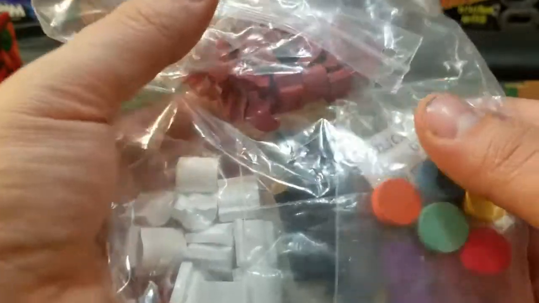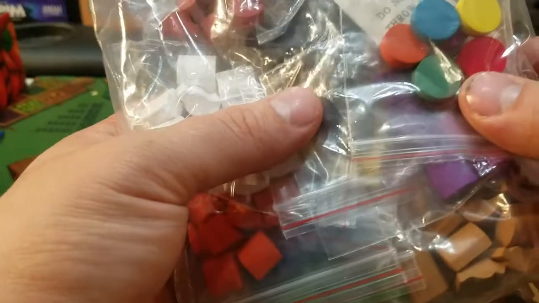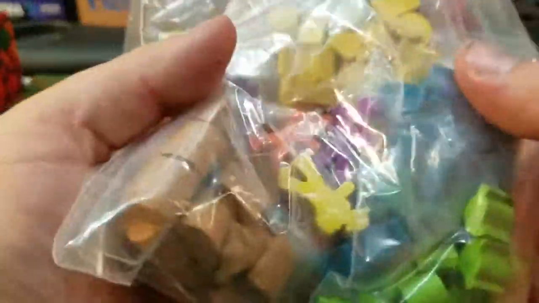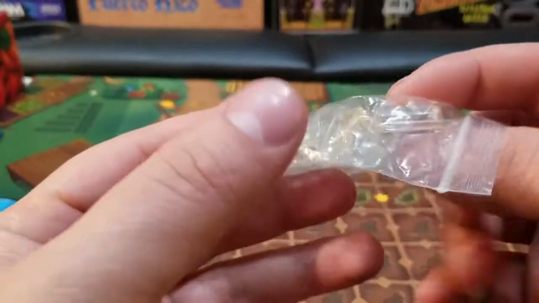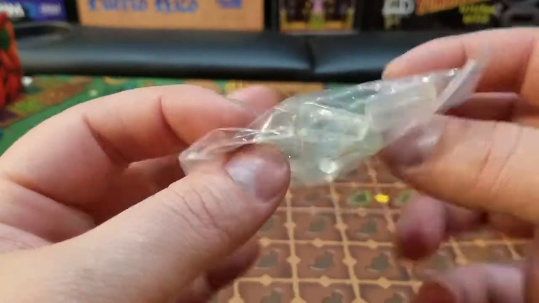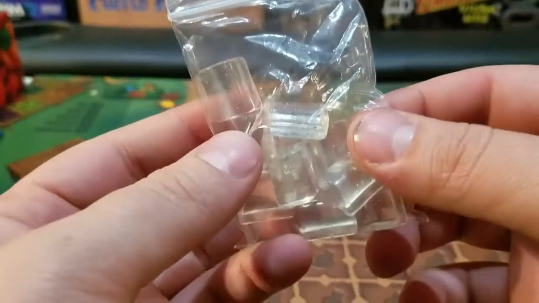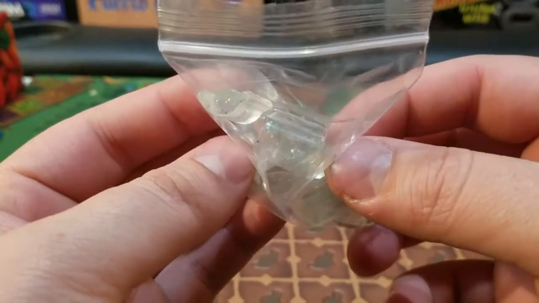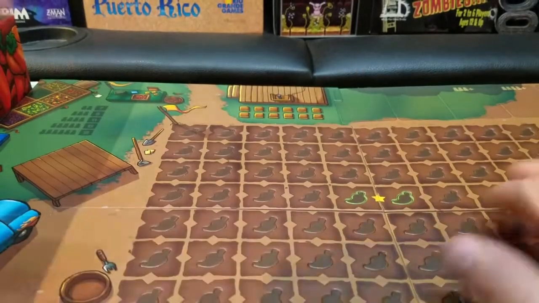I've done enough research on this game to know the basics of what I'm going to be doing here, but I'm not exactly sure what the farmers are used for, or these little discs. I know that these are all peppers, and that's really exciting. And then we have another baggie here of little clear plastic ones. I assume by the lack of them that they are super special, but that's just super cool.